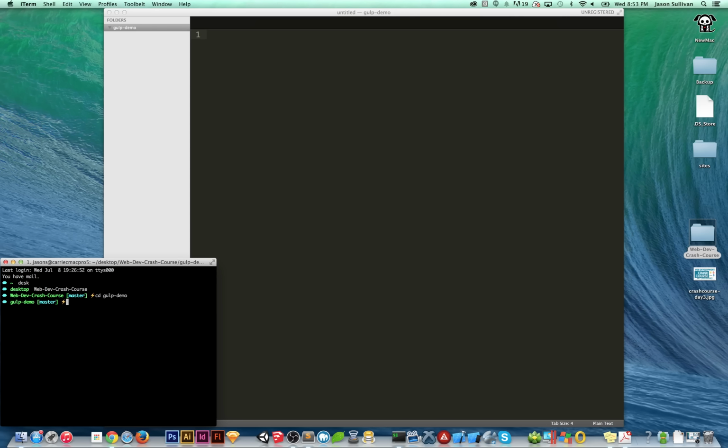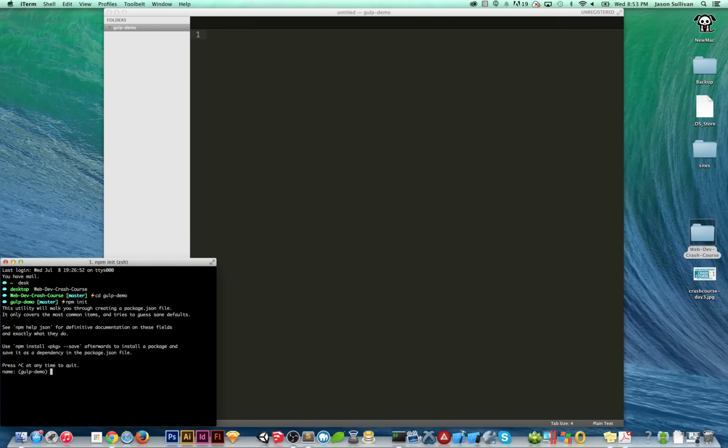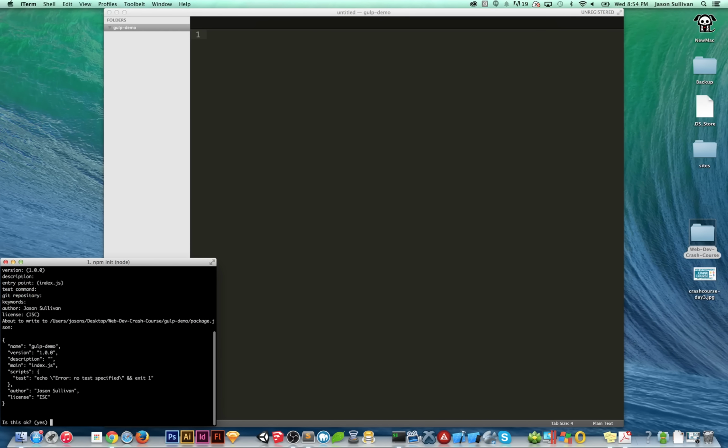I'm going to start by doing npm init. We'll say yeah, that works. Gulp demo 1.0, description, no. Test command, that's fine. Git repository, no git repository. Author is me. Yep, that works.